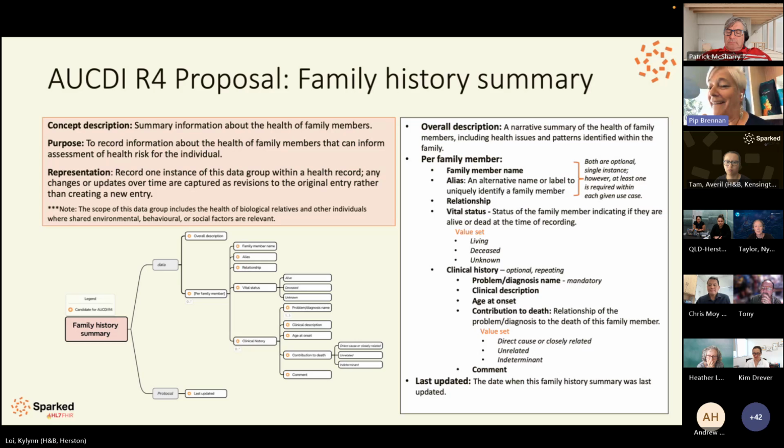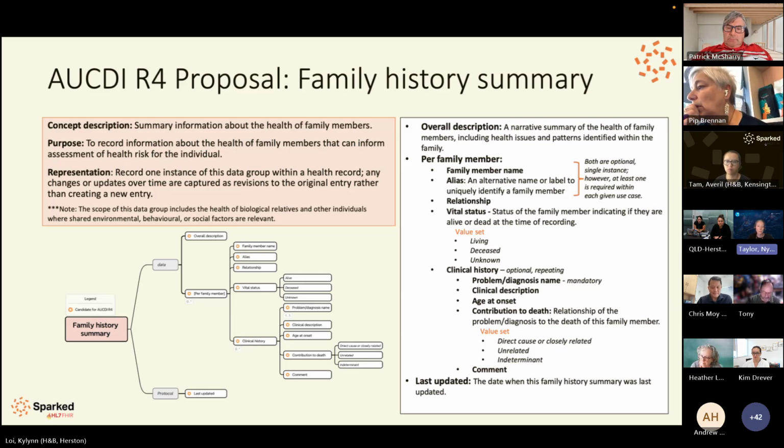I'm afraid I'd have to have a closer look. I hadn't really thought ahead too much about it, but I just know they will have done some really detailed thinking about how people put together family trees. Oh, that'd be great. If you could share that link, that'd be great, Pip.